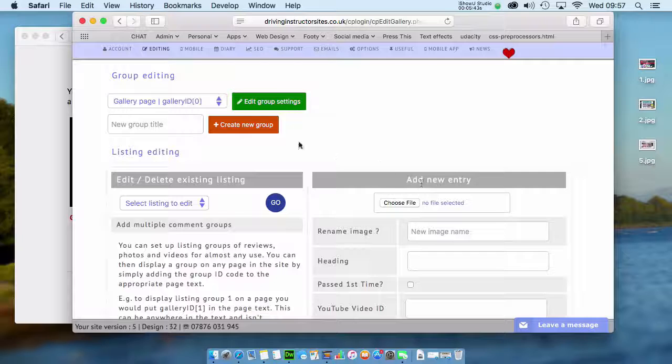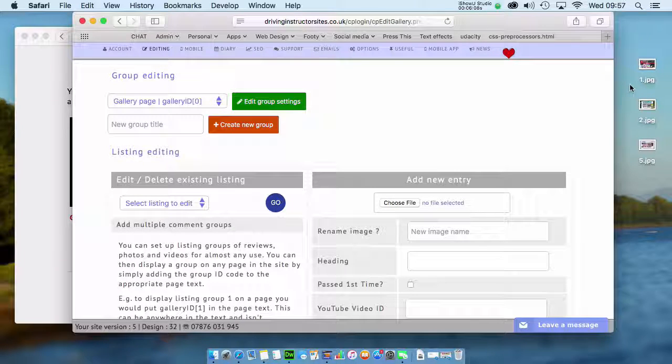I'm just going to use one of those just for the sake of this. When you're doing this, I do advise that you have your images somewhere where you know where they are. So perhaps always make sure that your images are in the same folder, just so that they're all together and nice and easy to get to.